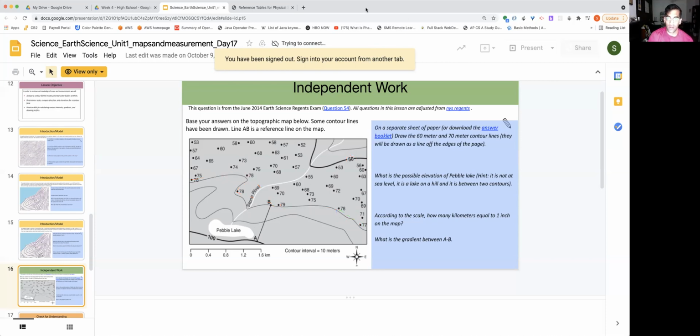So this is my introduction to contour maps. In it, we covered the idea that a map does not actually give you all information possible it can about a geographic space, because that would just be an information overload. It would be very hard to read. Contour maps specifically deal with the elevation of a geographic space. By looking at contour lines that are surrounded by many other contour lines, we can find points of high elevation, like the top of a hill or a mountain. And by looking at contour lines that are outside of all of these other contour lines that are surrounded, we can find points of low elevation, which might indicate a river, body of water, or the bottom of a hill.